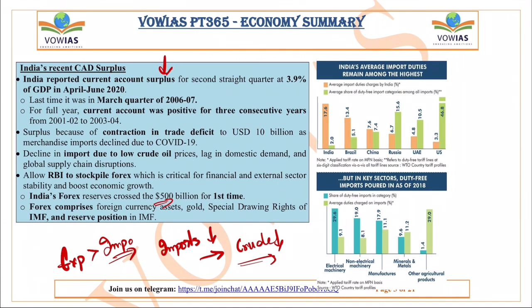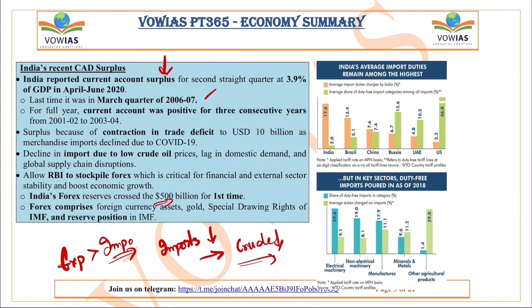Every time what we are doing is we are importing much more than the export, and most of the things what we are earning, we are paying them for the imports. The crude oil is one good example, you can say, and most of the manufacturing goods we import them. Okay? So that's why, because of this less imports, we actually were able to increase our forex reserves. So here it is given. So last time this much of current account surplus we have witnessed in March 2006-7. But after that, only recently in 2020 we have witnessed this surplus.